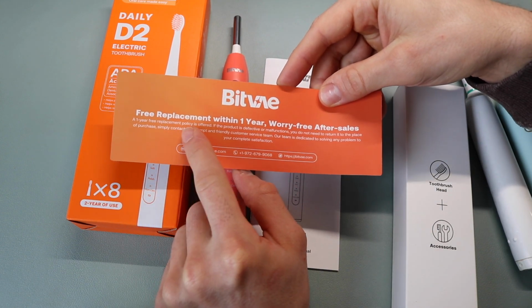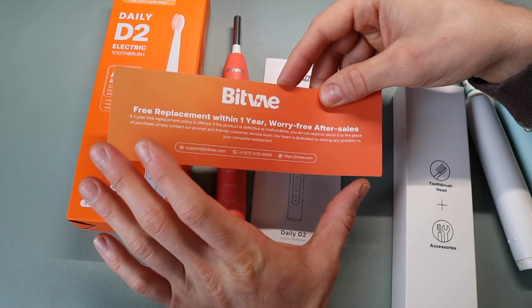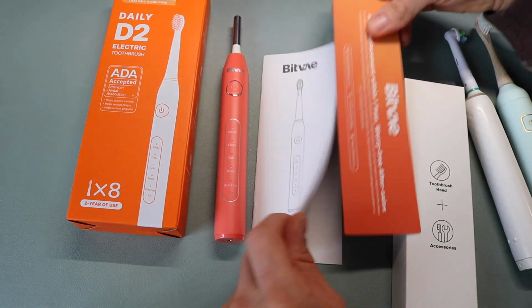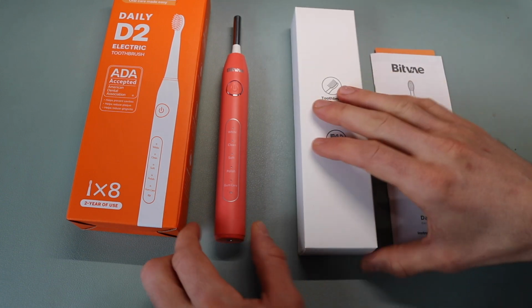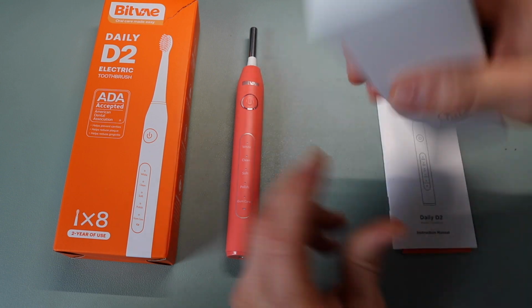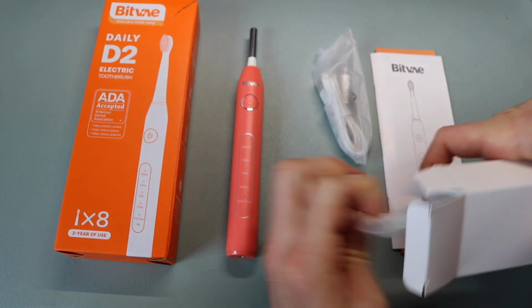they provide free replacement within 1 year, worry-free after sale. So there's a 1-year warranty on this, as far as replacing it if it's defective, malfunctioning. So that's always nice that the company provides that support. And then in this box right here, they're going to have the toothbrush heads and accessories. So we'll open these up and then we'll take a look at the actual toothbrush once we get this all out of the packaging. So that's the charging cable.